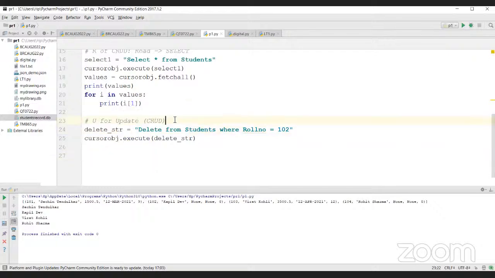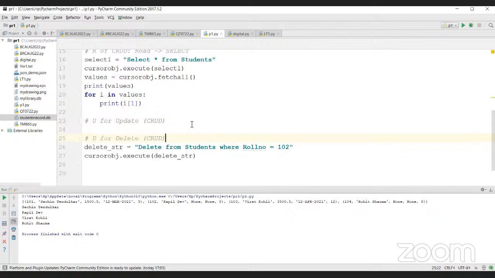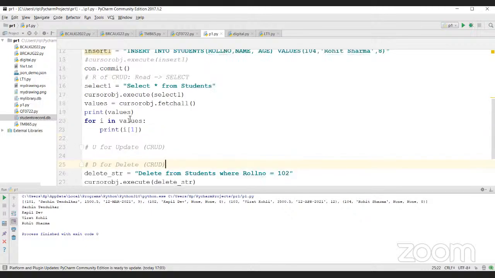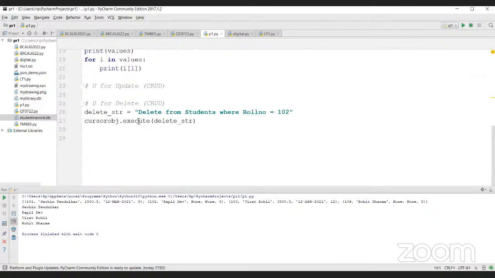So I'm writing update, but I'm doing delete. Okay, so this is where we'll do. When I say delete, it is deleting, but the information is not saved, right? One commit is enough. You don't have to do the commit twice. So instead, I'll copy from here and put it at the end. Now when you run it, it's gone.